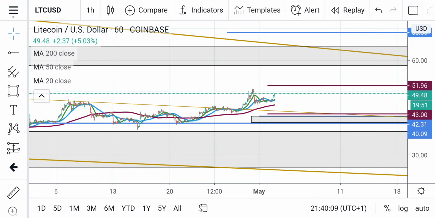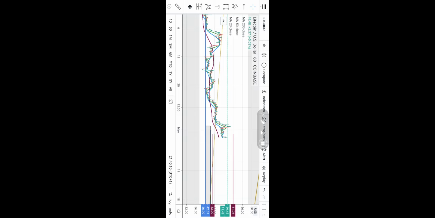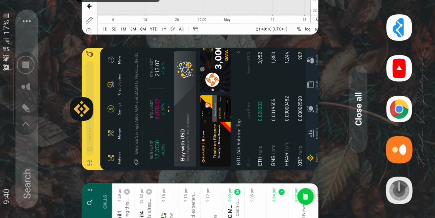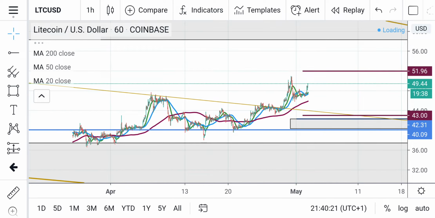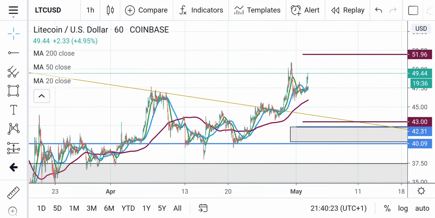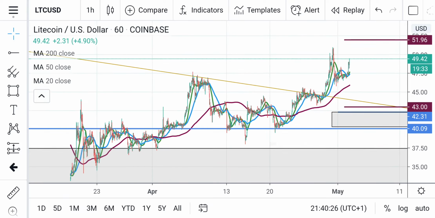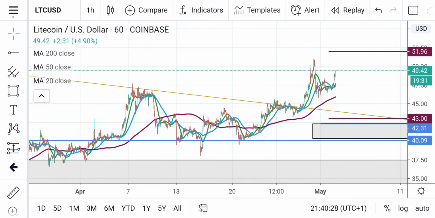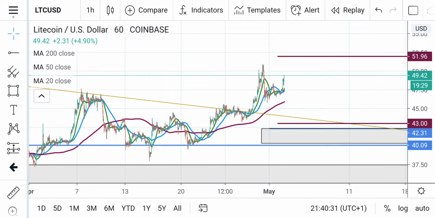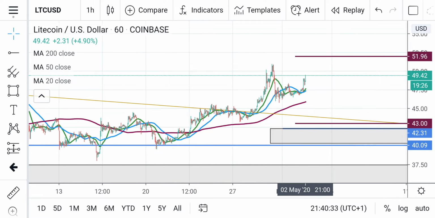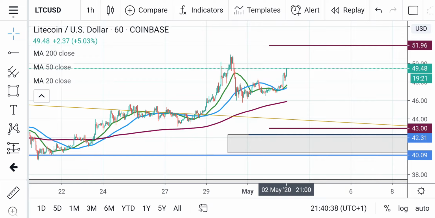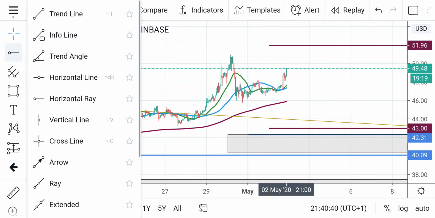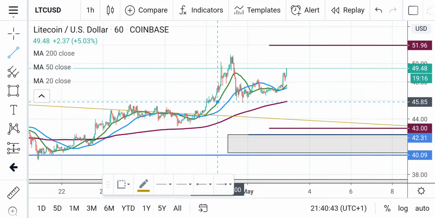Let's go to a lower time frame, the 1 hour time frame. I'm trying to get entry for this market now. First of all, I know at this point the market is in a strong uptrend on the daily time frame. So what I'm trying to look for now is what I call entry. For my entry, I'm going to look for it on the 1 hour and 30 minutes time frame.